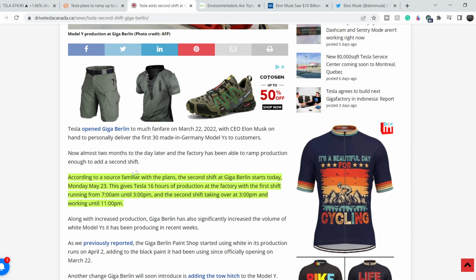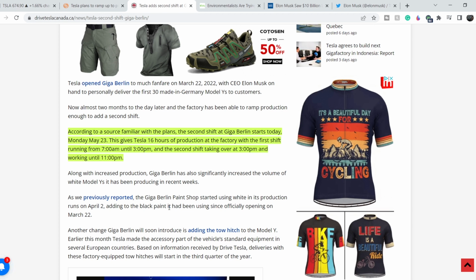And definitely it is a very good sign that they added another shift. I have to say that we don't have real numbers for their current production rates, and I think we will see them not earlier than the end of this month probably, or at the end of the quarter. But still we have this very good news that potentially might compensate for the lower levels of production at the Shanghai plant. This means this news might be crucial for Tesla, and definitely because of GIGA Berlin we probably won't see a decrease in the price of Tesla shares.